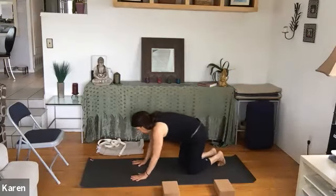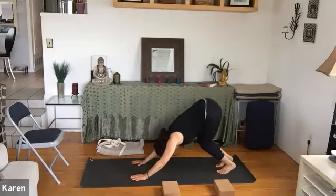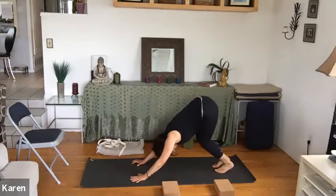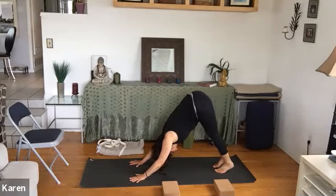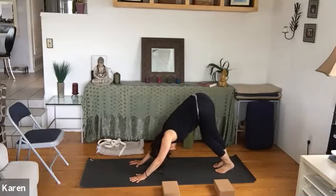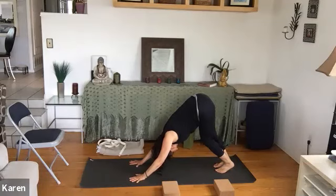So coming onto your hands and knees, turn your toes under and lift into down dog with bent knees. So keep the knees bent. Wiggle your chest to your thighs. Look at your ankles or look at your knees. Spread your fingers wide. And then take your tailbone high. You can straighten your legs a little bit more. Press your right heel to the floor, bend the left knee. And then switch. Press the left heel to the floor, bend the right knee. Pedal your feet just a couple times.